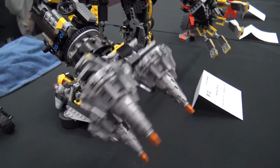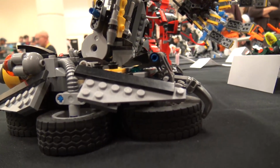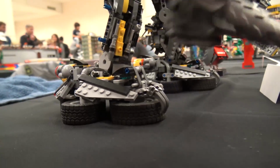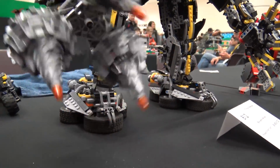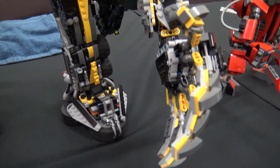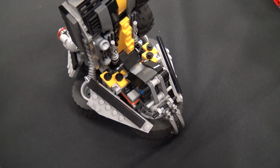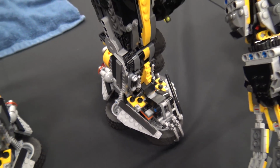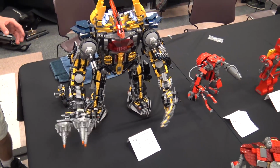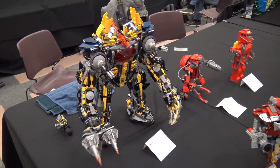Yeah, very cool. One thing I noticed is that you've got tires as the feet there. How'd you decide to go with that technique? The idea started on the last mech, but it worked really well because the treads will not slip. They work really, really well for supporting it. It also spreads the weight out over a very wide area, so he's able to stand quite solidly on the tires. And if I keep on building these things, I'll just keep increasing the size of the tires to get them bigger and bigger. Exactly. More and more platform there to build bigger with.